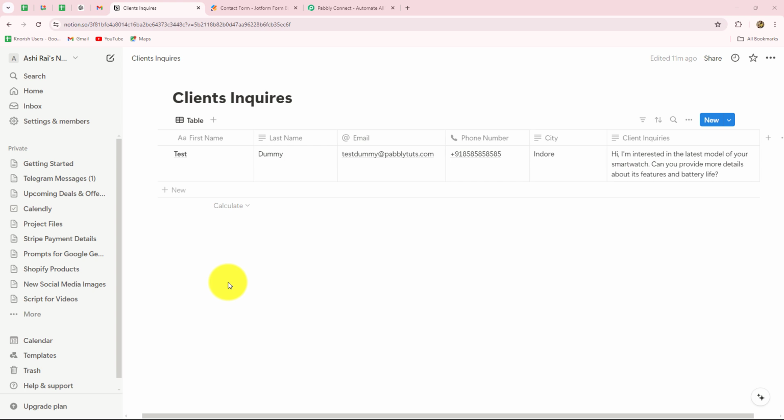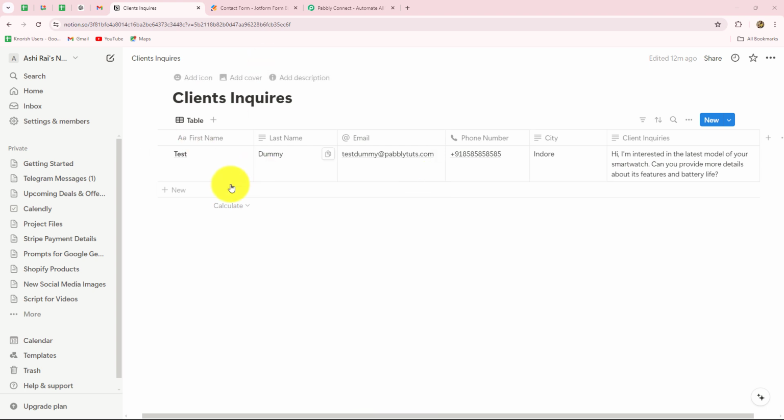So I have decided to automate this process with the help of Pabbly Connect. By setting up an automation workflow, I can automatically capture customer inquiries submitted through the forms connected on my website and also create entries in my Notion database to create a systematic record of all the details at a single place, making it easier for the team to track, prioritize and respond to each inquiry effectively and efficiently.